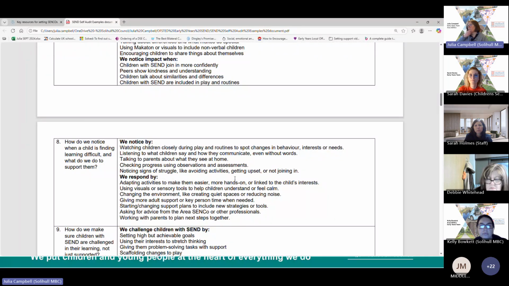So if you go through and think, wow, we're meeting all of these, you might have them initially RAG rated, but you might think, okay, well, we want to make our provision amazing. So what can we do to push it into the super strong area, the whatever it's called, greater depth. What's it called, Sarah?